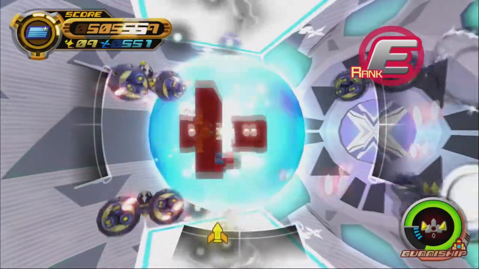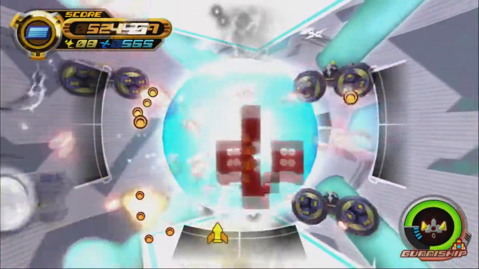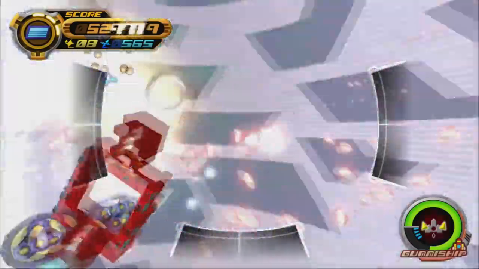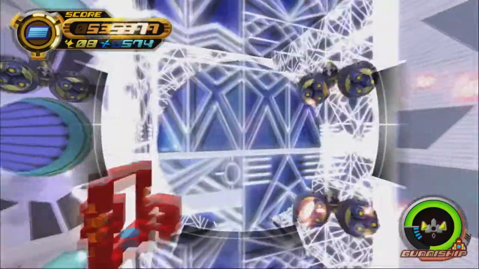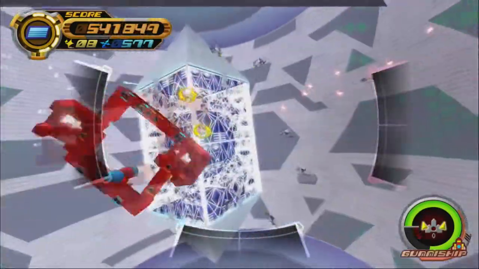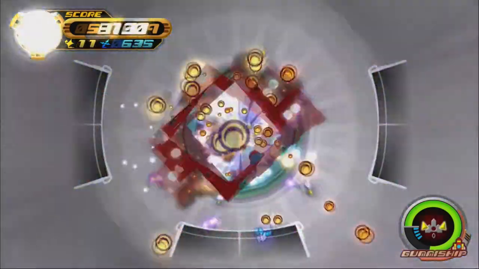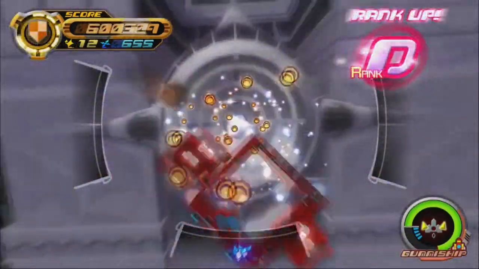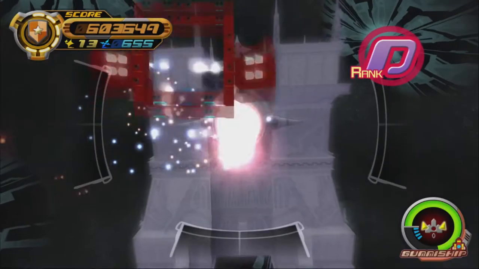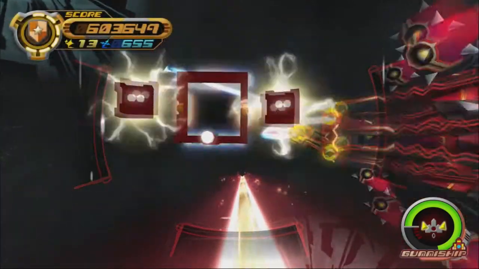Oh man, we're only up to an E rank? Oh, we are not doing well, folks. Alright, well, we're up to a D now. Can I get a health refill before we're facing off against the bonus boss? This is the bonus boss! This is Hunter X.